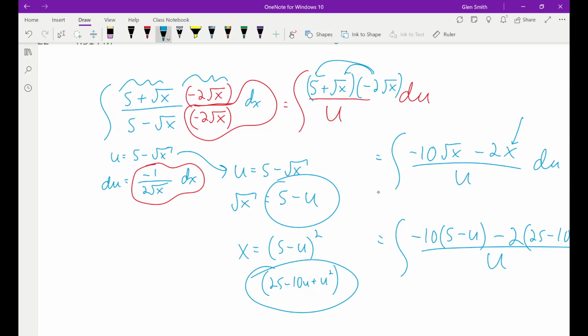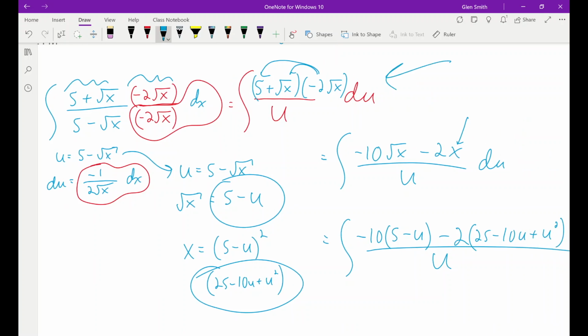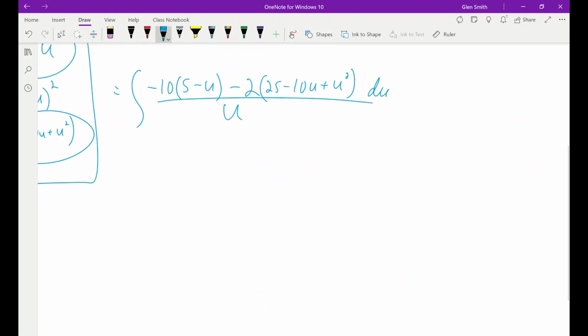So I put negative 2 root x on the bottom, negative 2 root x on the top, and that simplified down. Because I had those extra root x's left over, I just solved for it right here so that I could sub them out into my integral. Okay. So now we're here, and this looks like a mess, but it's actually going to end up multiplying out and being relatively simple now.